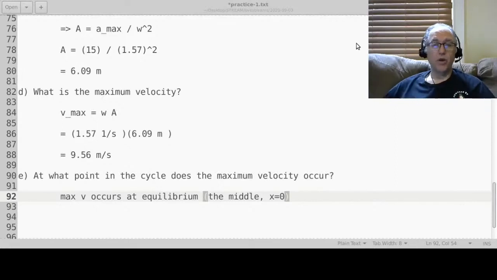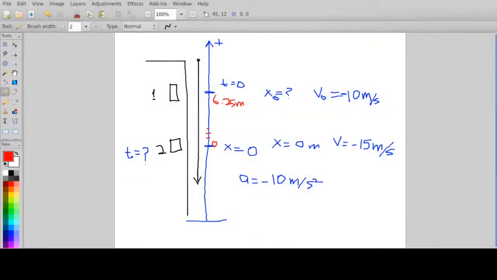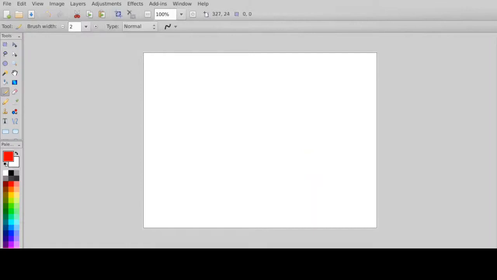I just want to draw a picture for you, but let me just see if there's any questions about what I've done so far. I know there's a 30-second delay, but I'm not seeing anything. Let me just draw the picture of this oscillation so we're really clear about where this is occurring. I guess I should probably just create a new page. How do I do new here? Oh, there we go. Let me see how that looks. That looks okay. And let me switch back to black.